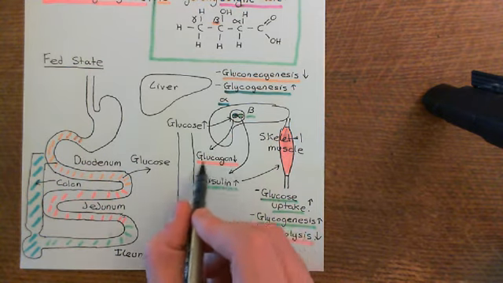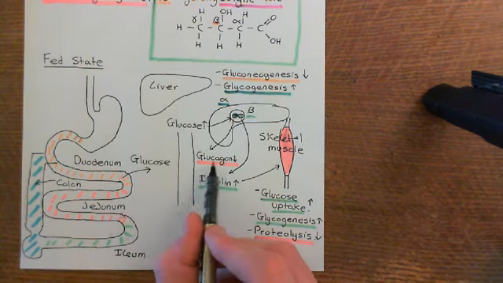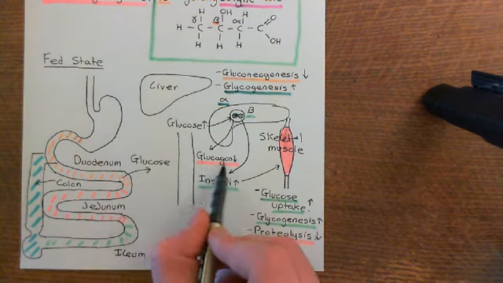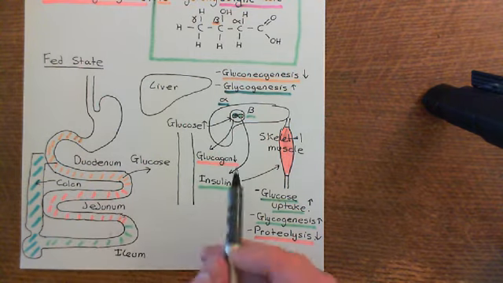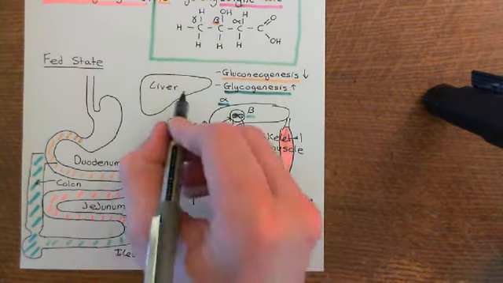So obviously glucagon being low, rather, is going to stop the glycogenolysis process, okay, because glucagon drives the breakdown of glycogen into the glucose monomers. So if it's low, then you're going to stop breaking down glycogen into the glucose monomers. Okay, right. So that's the effect on the liver.